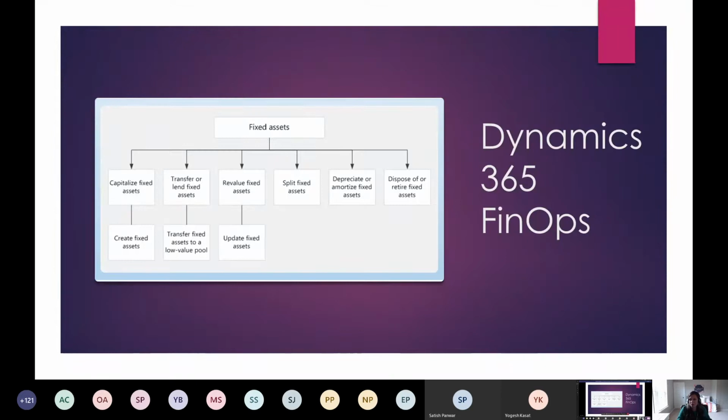Here is a wide overview of the different elements that Dynamics 365 FinOps handles. As you can see, it goes across a lot of different things. What makes it really unique and complicated is that there are a bunch of different international standards, as well as country and local accounting standards that a corporation has to deal with.